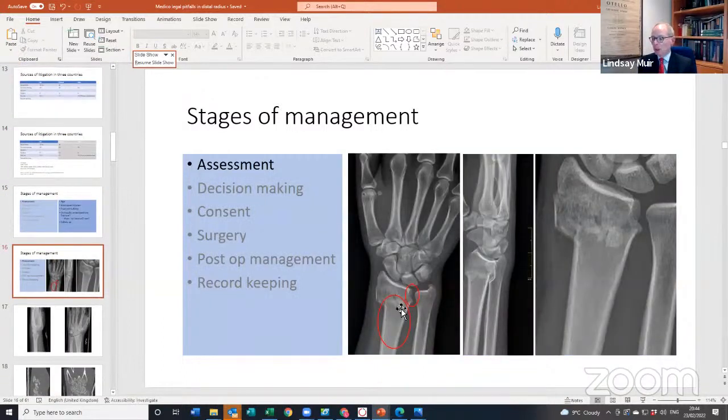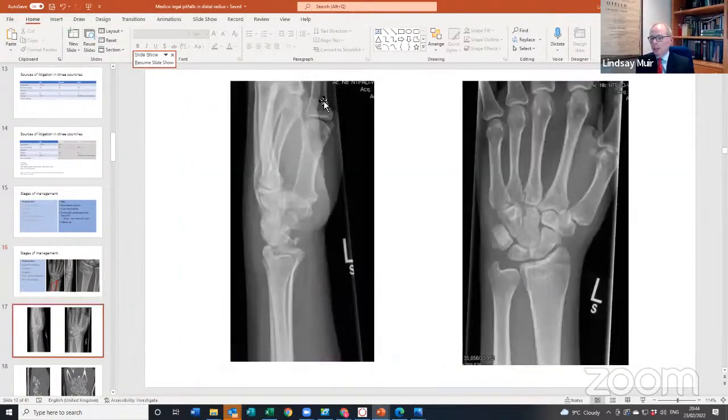This is our snowboarder, and you might want to spot that the DRUJ is a little bit wide, and also have a careful look down here, because there is a longitudinal split in the distal radius. If you put on a nice short plate with minimal exposure, but all your screws go through that split and the fracture falls apart, then the next step the patient will do once you leave your clinic is go and see Mrs. Sue Gravett and run. So be careful and make sure you understand the fracture configuration carefully.